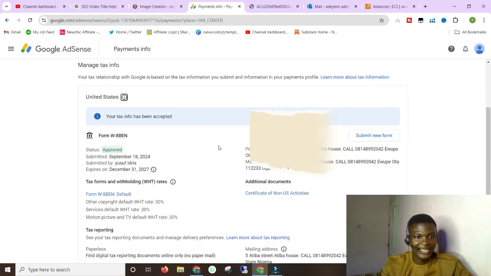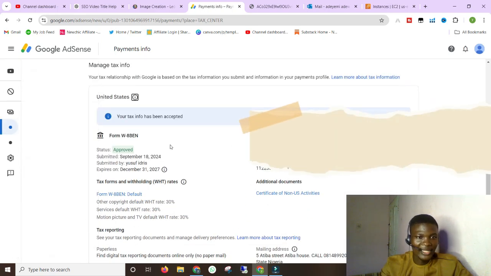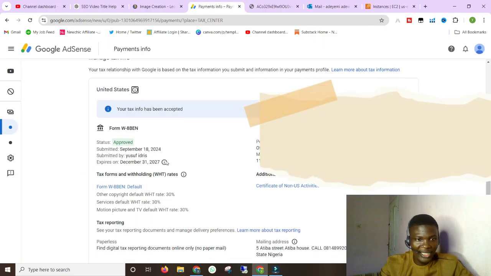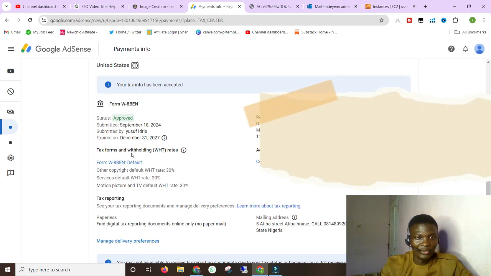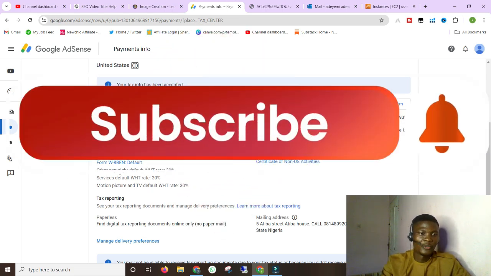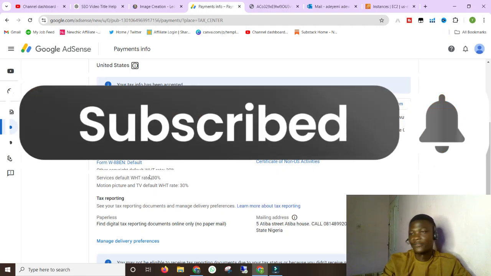You can see right here it says approved. Pretty easy, right, guys? It says my status has been approved. It's approved immediately, and it says I've got tax withholding rates: other corporate 30%, service default 30%, motion picture 30%. However, all these are being done for only US default visitors.